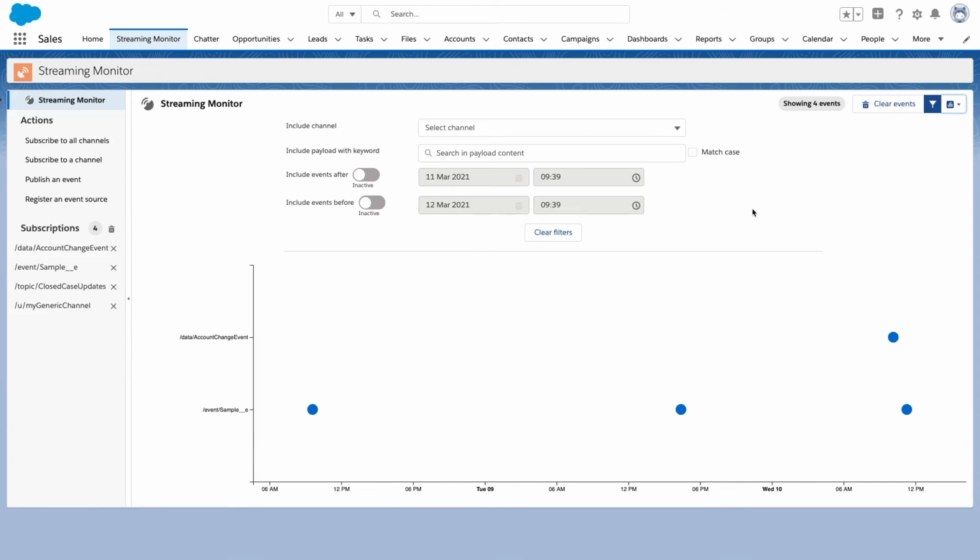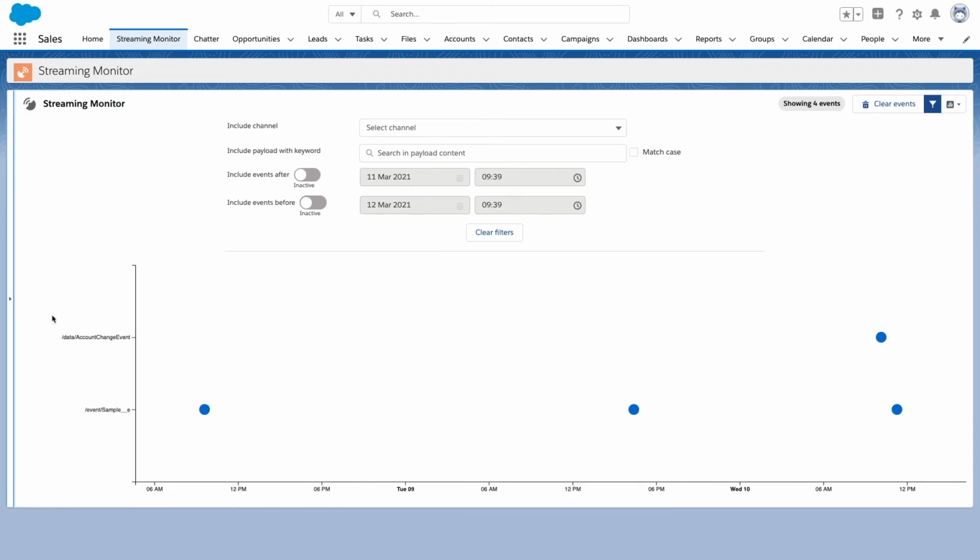Now, what is also very new with version 3 is that you can also expand the view and collapse it. So for example, this command palette here is collapsible, so you can get a bit more space here. And you'll notice that the graph here automatically expands to take the full width of the component. What is also great is that the axes automatically update to scale when you add new events.